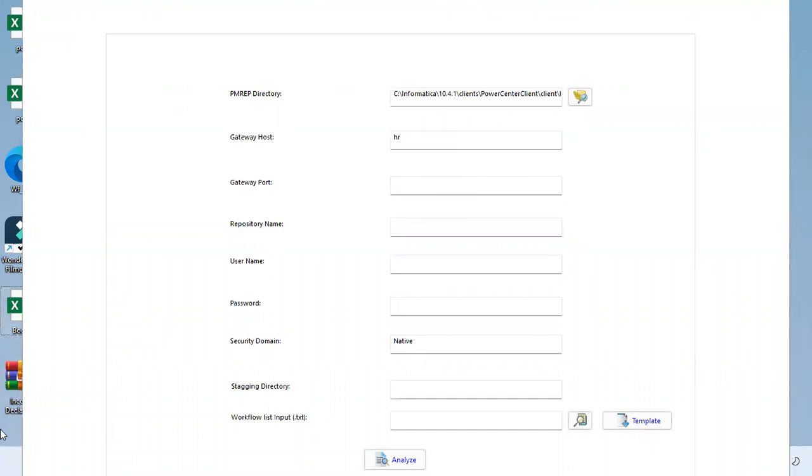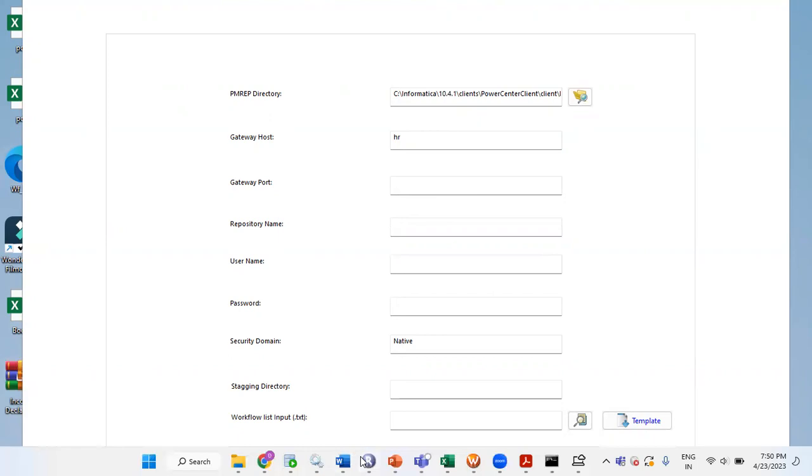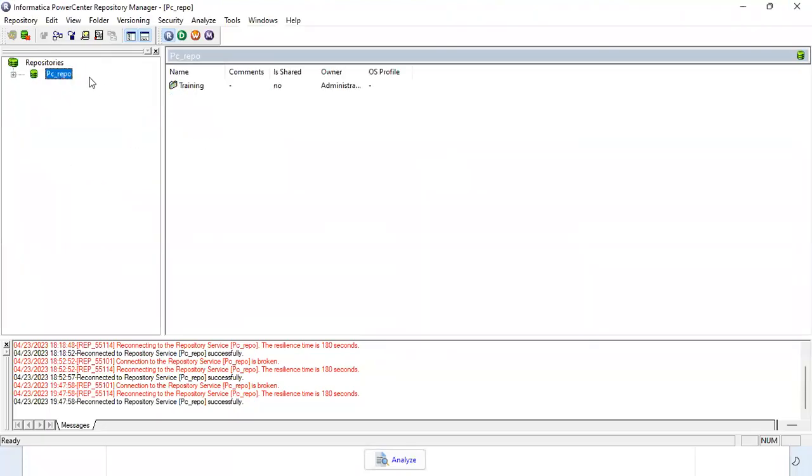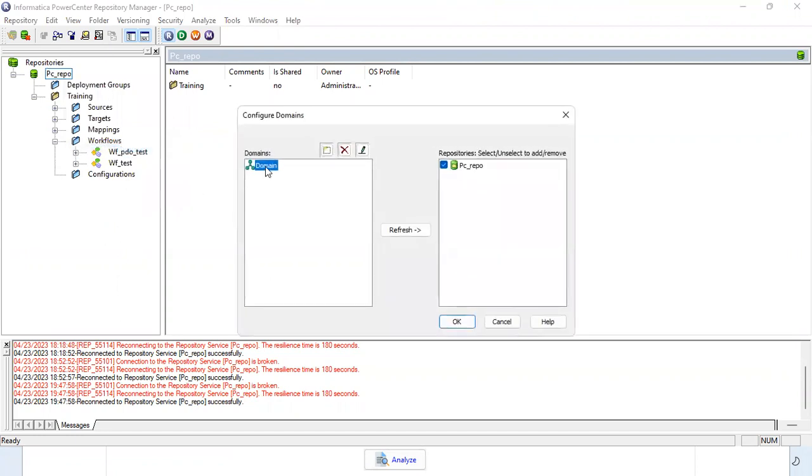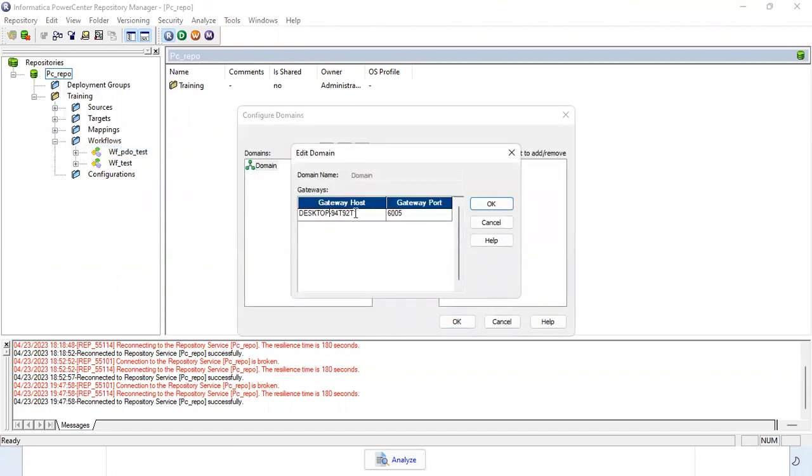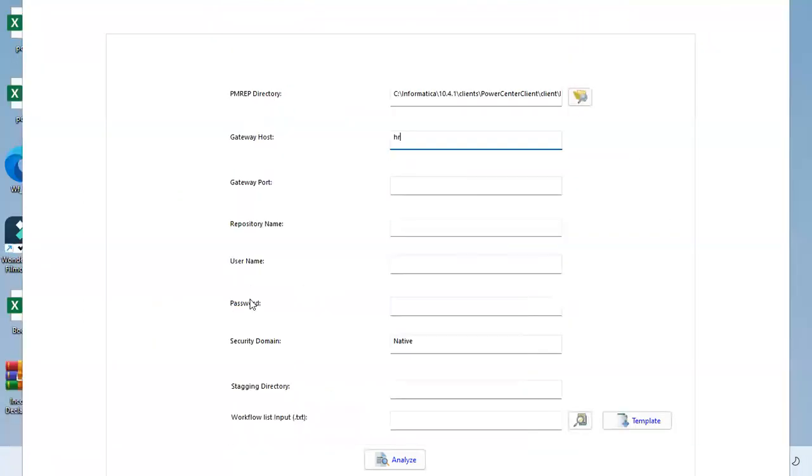My gateway host, you can copy it from here. Okay, then gateway port 6005, repository name PC repo, username administrator, then password administrator.